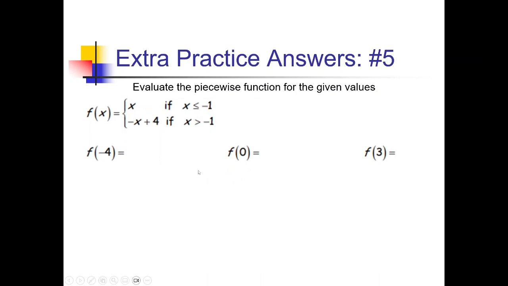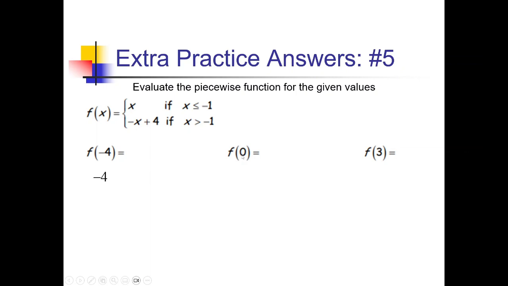For number 5, we're back down to just 2 rules in this piecewise function. The first rule is for less than or equal to -1, and the other is greater than -1. So f of -4, we're in the first rule, the less than or equal to -1. For this one, it's actually a pretty easy rule to follow. When you plug in the number, you automatically get whatever you plugged in because you're just returning whatever x was. So this one just comes out to -4.